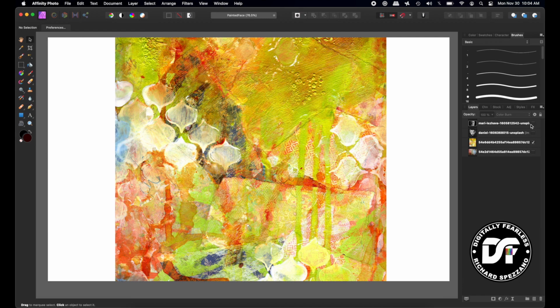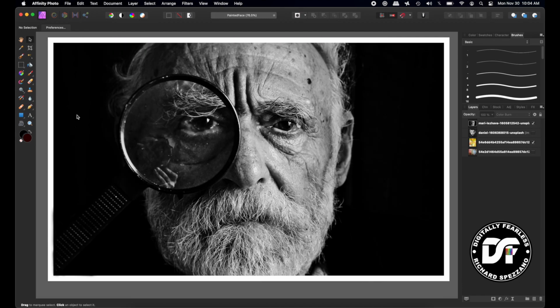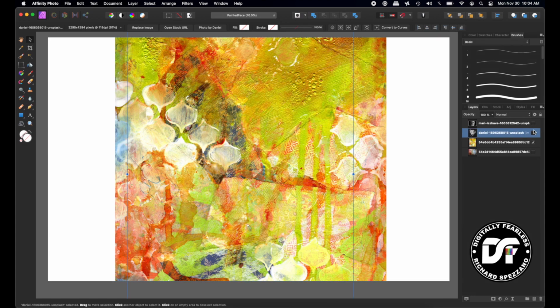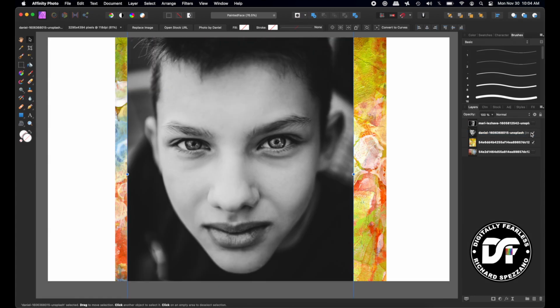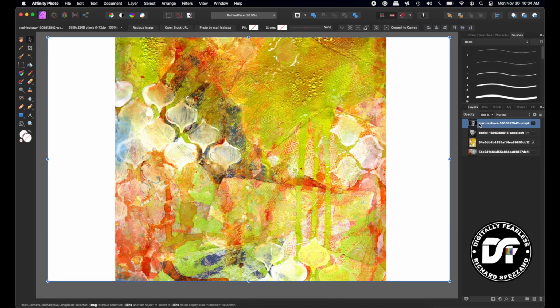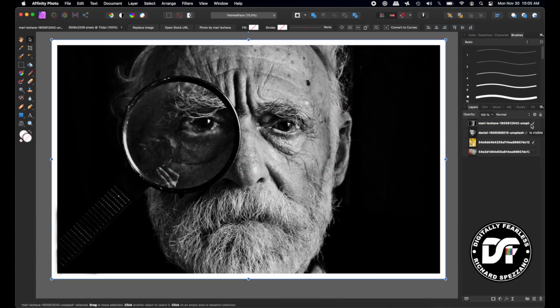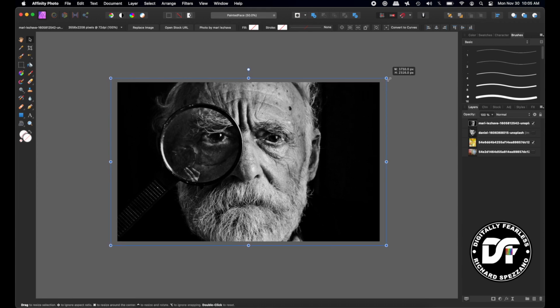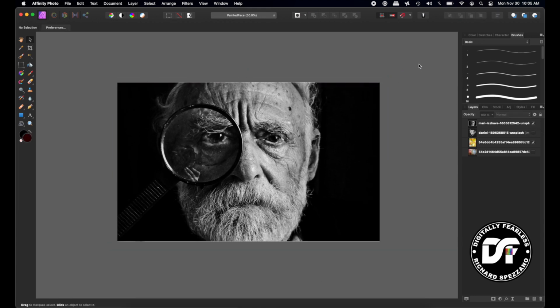And I have this man right here. The reason I like this guy is because he had a black background. But I'll show you later on, I'll work with this girl who does not have a black background. So let's start with this guy right here. I don't like the white, so I'm just going to bring him a little bit bigger like that. There we go. So it's only a black background showing.